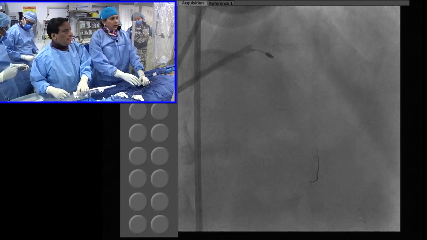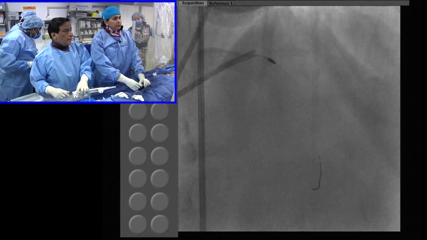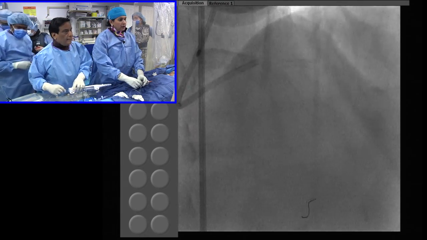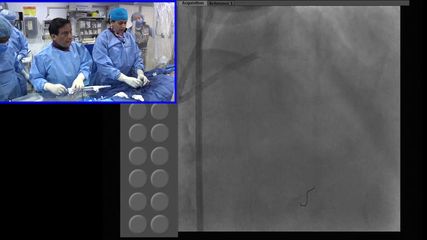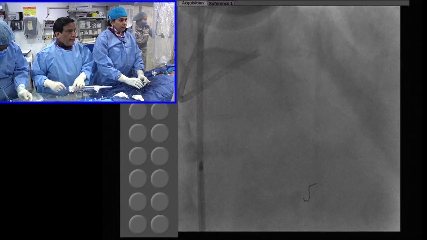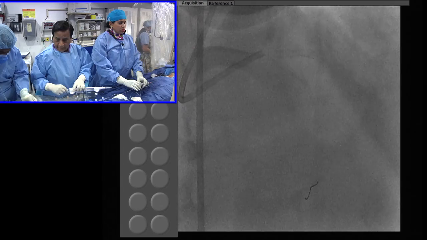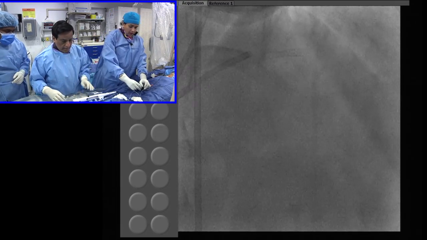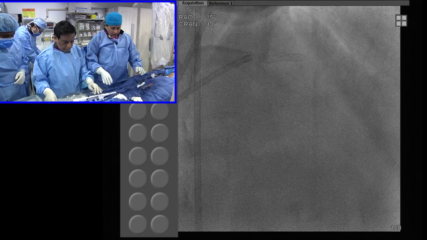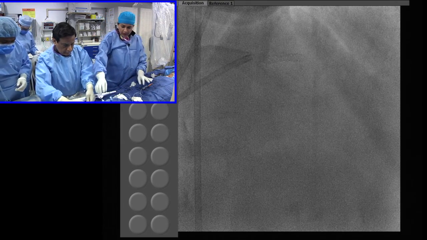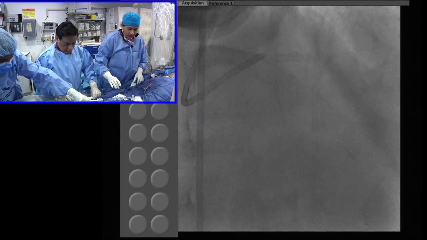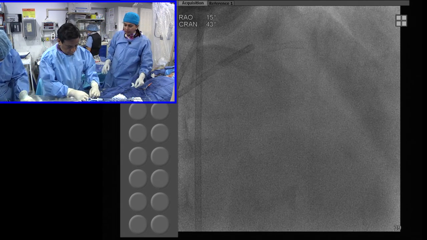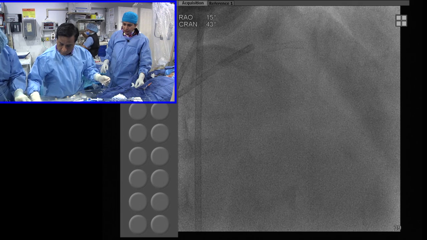Samin, could this case have been done with the 6 French? Well, since we are planning to stent the dedicated diagonal, I think you've got to go 7 French. Perfect. I think in this kind of case, if there is no contraindication like high creatinine, the question is very good since the technique is completely changing. Remember, we always showed the bifurcation modified T, where you go up with 2 stents at the same time. 7 French is essential.